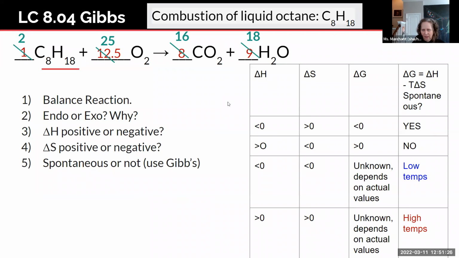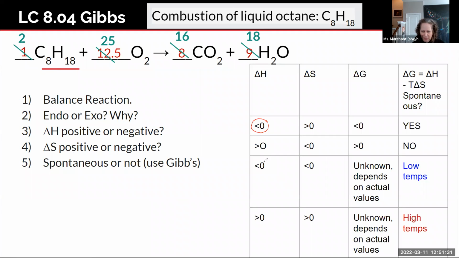So I find it on the graph here. Delta H is negative. What options do I have? Less than 0, negative. Delta S is positive, greater than 0. What options do I have? All right, what is the one? What's the row we're going to follow? The one we're matching the enthalpy and the entropy. So when you have to explain in the essay, the enthalpy and the entropy are showing that Gibbs is less than 0. Gibbs is negative.